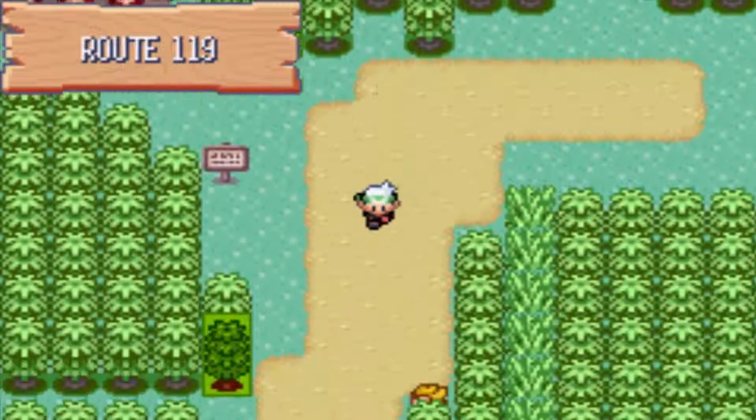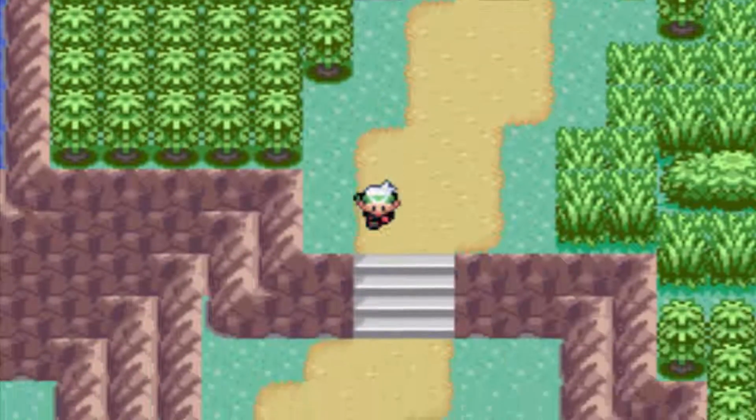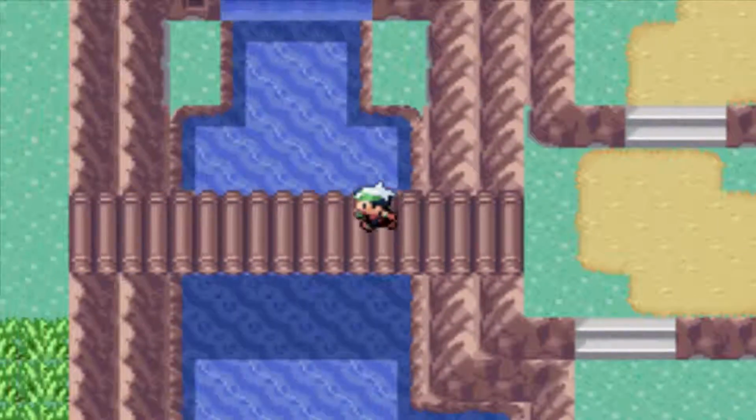Yesterday we actually caught Rayquaza in our first Ultra Ball. I was really happy about that. But yeah, today we're actually going to encounter Kyogre and Groudon.